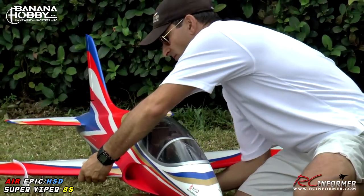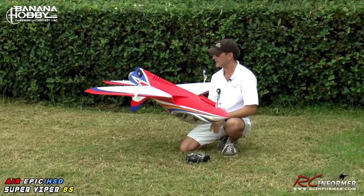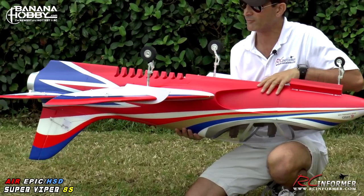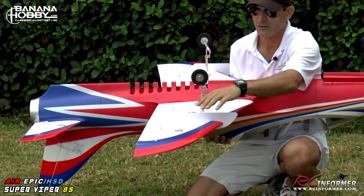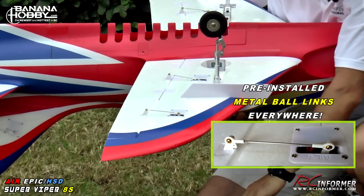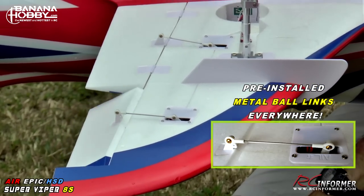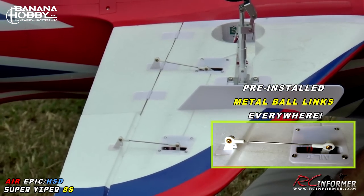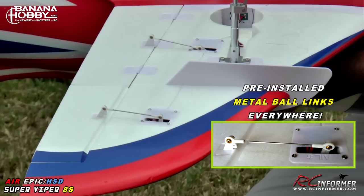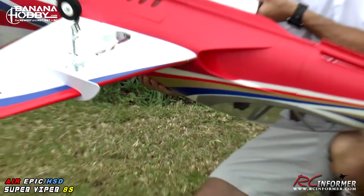And what I'm going to do is just flip the airplane upside down and give you a look at the landing gear and the underside of this airplane. It's really, really impressive. In fact, I'm gonna have Ron zoom in real quick on the wingtip area to take a close look at those ball links there. And you can see how nicely those linkages are, all metal ball links, nice thick push rods there. And again, this comes from the factory like this. You don't need to install any of those linkages. They already just come pre-installed on the airplane.